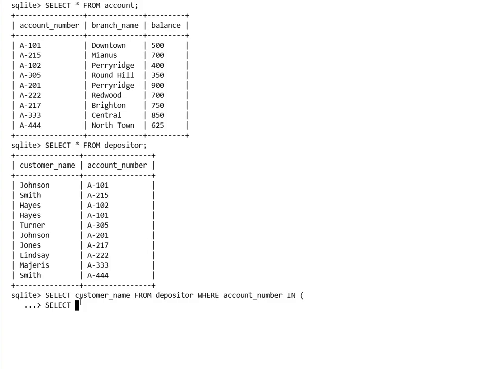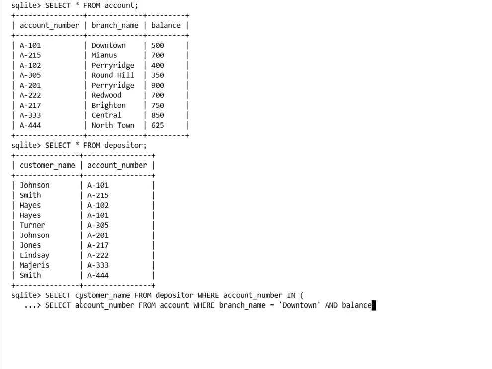Select account number from account where branch name is equal to downtown, and we can use the and.